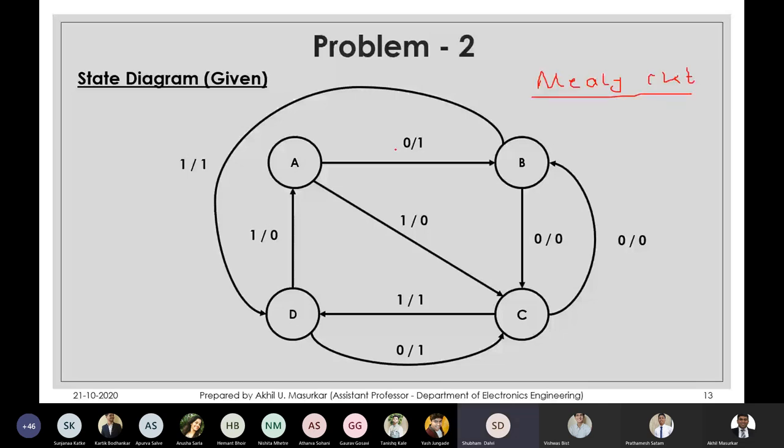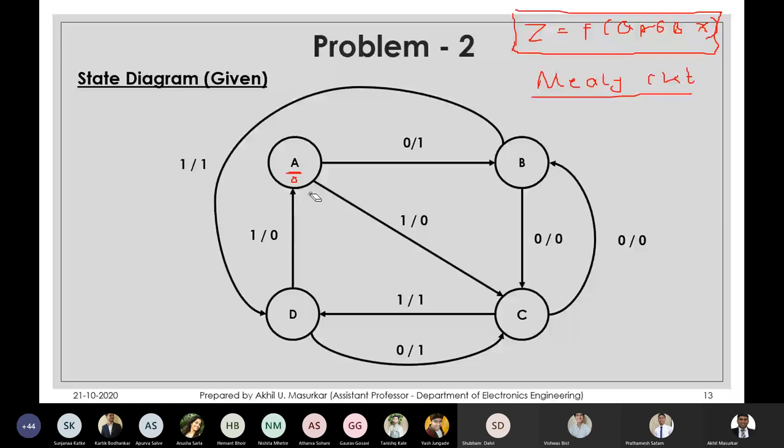Why is it a Mealy circuit? Because its output depends on present state and input. Yes, but you cannot see a function Z as a function of QA, QB and X yet, so this is not the reason you are seeing it. Can you tell me why you call it a Mealy circuit? Actually, there was a 0/1, so I said so. That is the right answer. The first thing to observe is that no state has a value written with it, so it is definitely not a Moore.